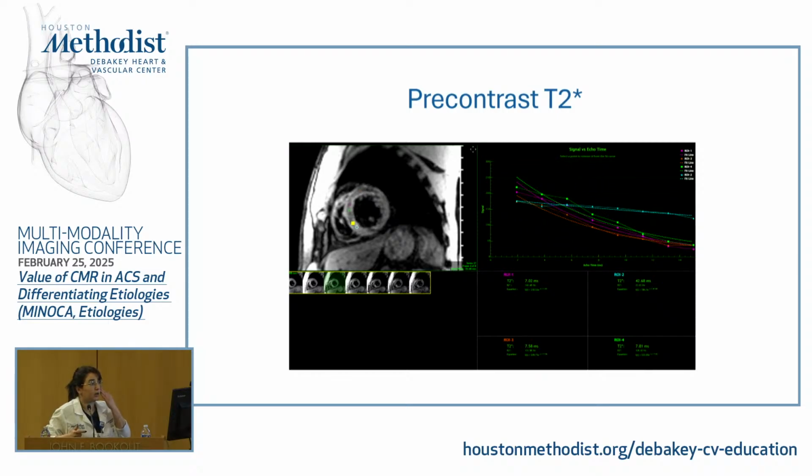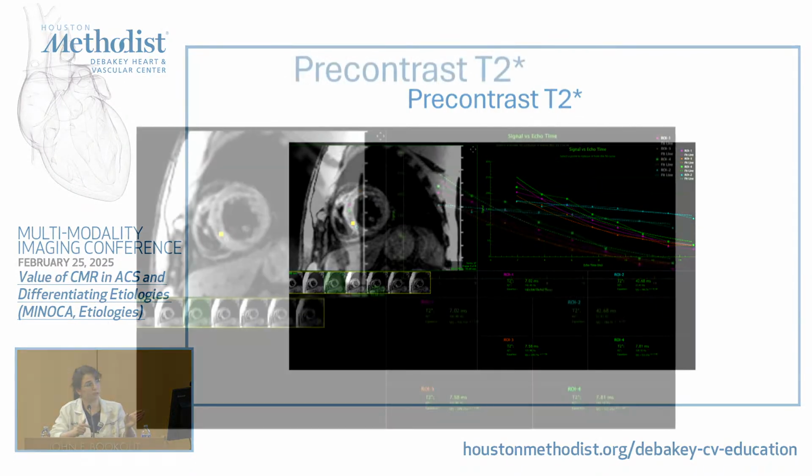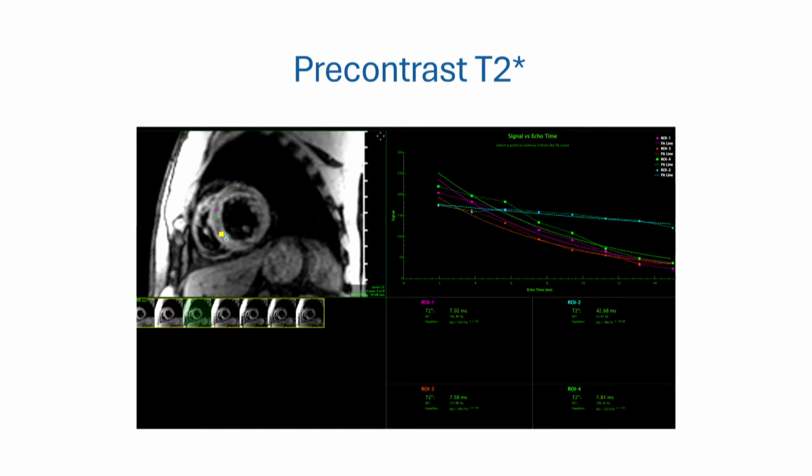If you think of something more. For example, there is a T2 star sequence that we do, usually for patients with hemochromatosis, where we look for iron deposits. With blood spilling into the extracellular matrix, it starts degrading, and we get hemosiderin and all of these paramagnetic substances, so we can apply the same sequence.